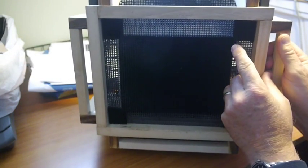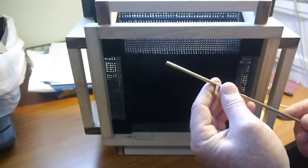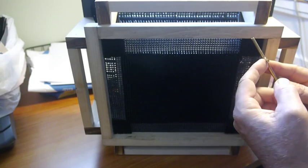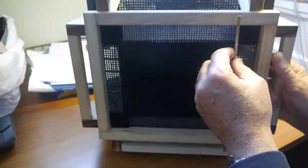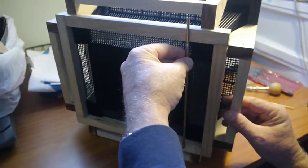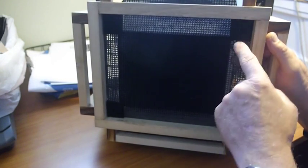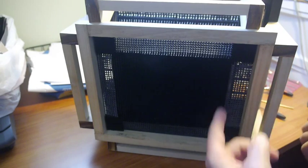After doing that, I push the brass tube up so it's even with the coffee stir stick. Then I have this fixture — a larger brass tube with an even larger one that fits snugly over it, with a 90-degree square stock of brass soldered to it. This is a depth gauge that sets the depth of the rear of the tubes. The brass tube is set against the wooden frame, and this protrusion of brass is pushed up against the drinking straw and pushed in until the tube stops. That sets the depth of this drinking straw so they're all the same. After having done that, I remove the guide rod and continue with the next hole. That's basically how I installed all of these.